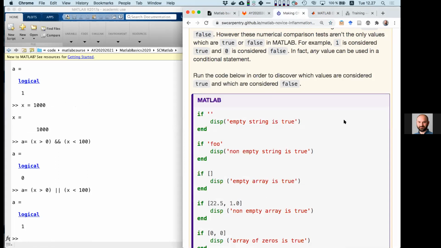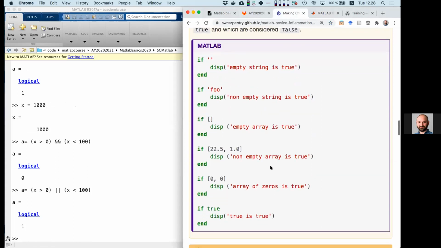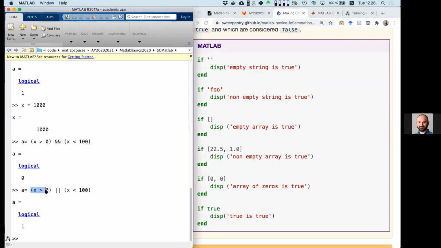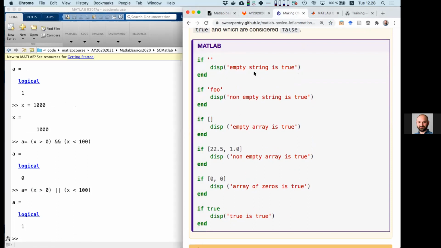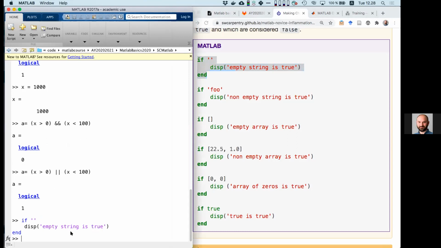What then becomes interesting in Matlab, and also in other programming languages, is that while these statements are explicit, you can compute yourself that x is bigger than 0, it's true. So it's easy to read the code and even test it mentally. Things start to become more difficult when you need to know how the programming language tests for things. For example, an empty string. Let's check if an empty string is true. I'm going to select this code and paste it in the command window. So an empty string is not true.